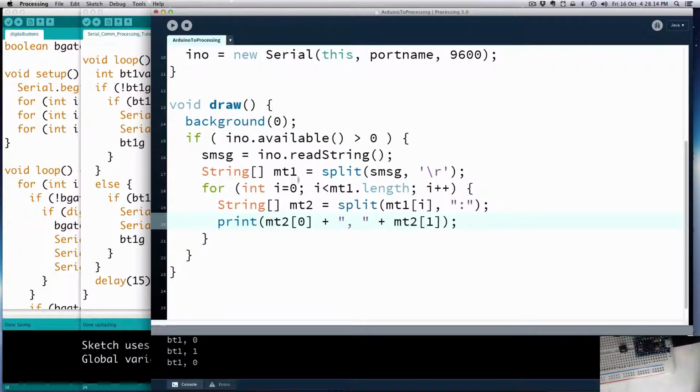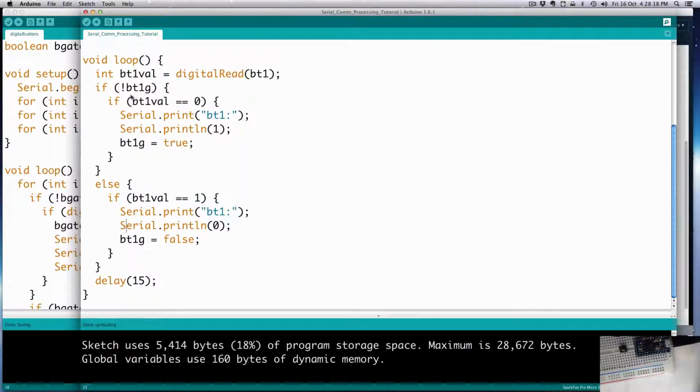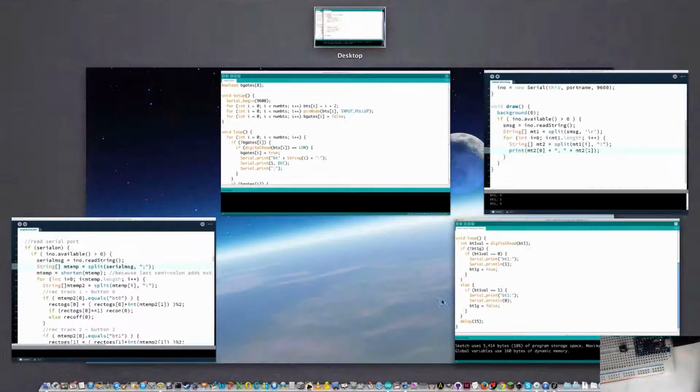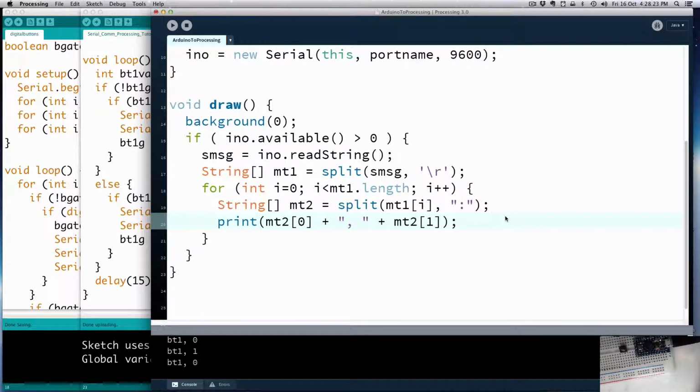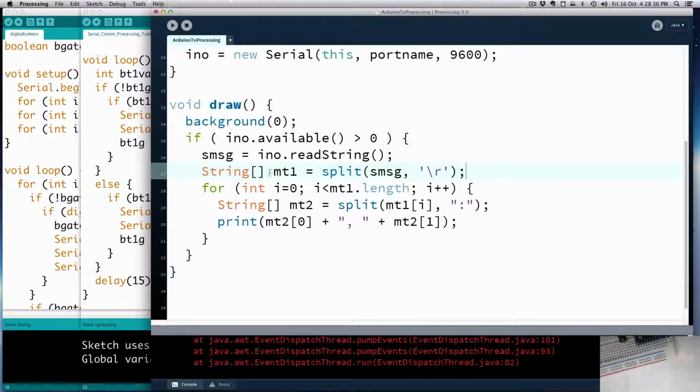So it turns out that for whatever reason, at the end of the line here, when we've finished all the loop, it sends an extra hard return. I'm sure some of you can inform me better as to why that is, but I'm just going to do a workaround. So when this is coming in, the original string, it's coming in through the serial message, and then I'm splitting it into empty1. I'm trying to, oops, what happened here? I'm trying to split it. There is an extra hard return at the end.